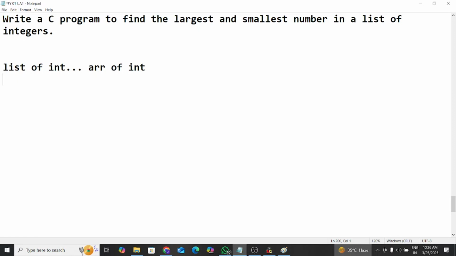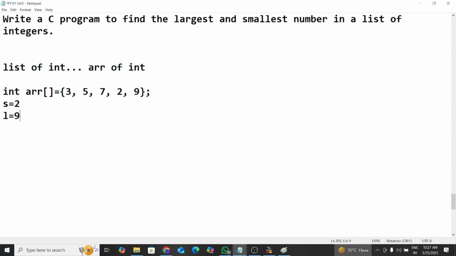Okay, so first we are going to declare an array of integers. We will declare int arr, no need to specify the size. Here we will specify the elements in the array. Assuming that the elements are 3, 5, 7, 2 and 9. Now if I ask you to find the smallest and the largest, the smallest element is 2, right, and the largest is 9. Why are we able to find this? Because we know the value of each and every digit, right?